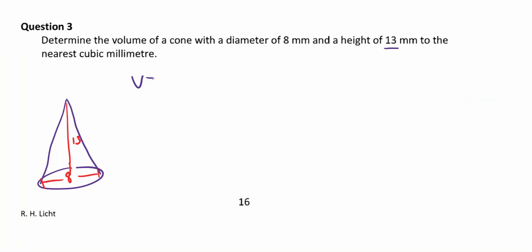All right, so the volume is equal to 1/3 pi r squared times h. So the volume is equal to 1/3 pi times, and I like to put in brackets when I put a variable in. Now what do I put in for r? Just be careful here. It's not 8, right? It's going to be half of 8. We need the radius, so that'd be 4. So 4 from there to there, right? So that'd be 4 squared times 13. And then we'll just plug it all in.